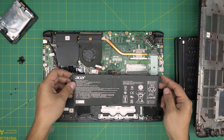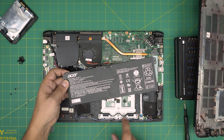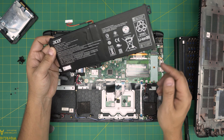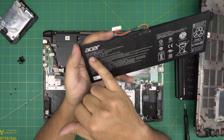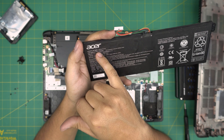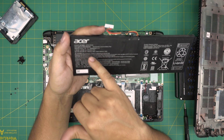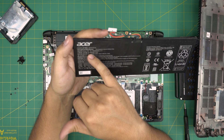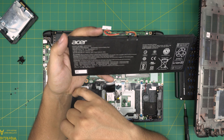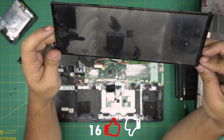Remove the screw on the right side and the screw on the left side. Then grab the battery from the front and pull it up and backward — there are little latches here that go under the cover. Also visible here is the CMOS battery for the motherboard. The battery model is AP16M4J — it's a 7.6 volt, 4870 milliamp, 37 watt-hour battery. I'll try to get the purchase link and leave it in the video description.